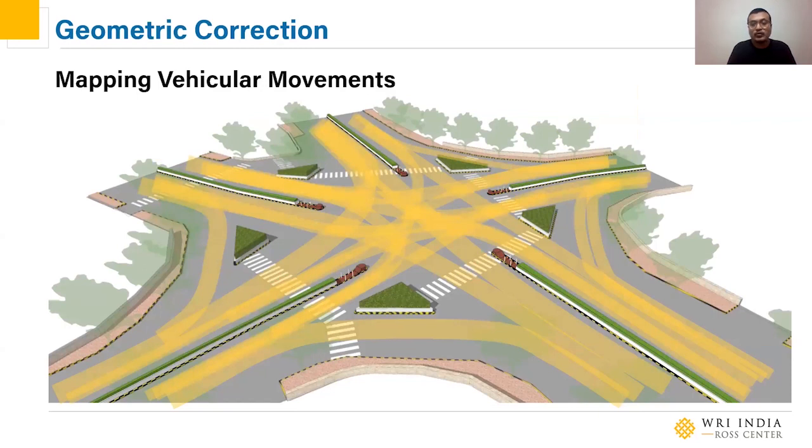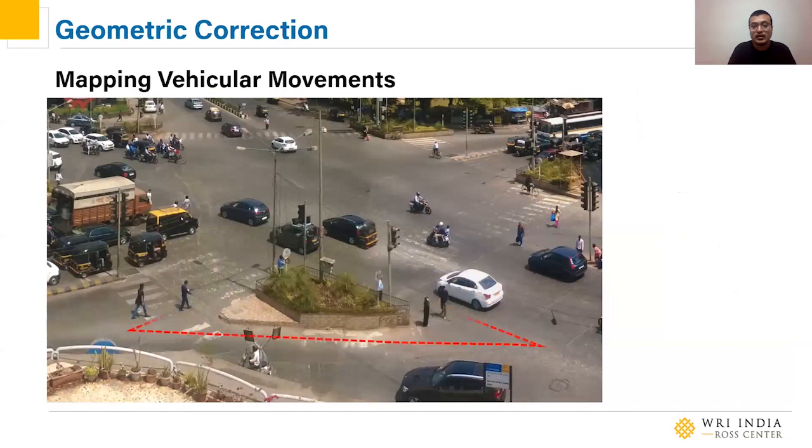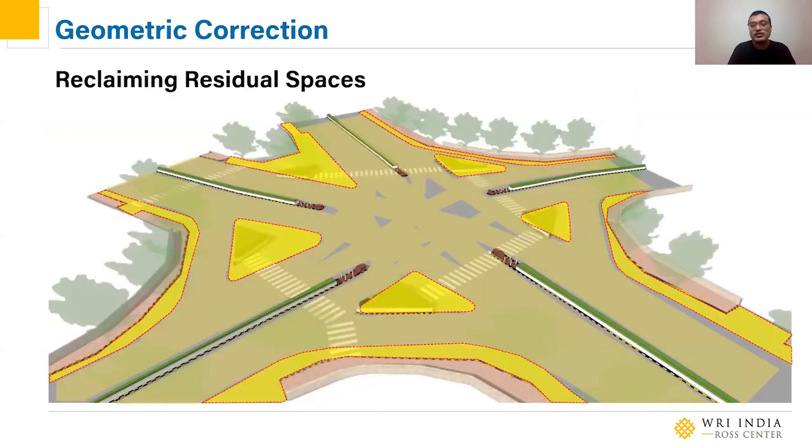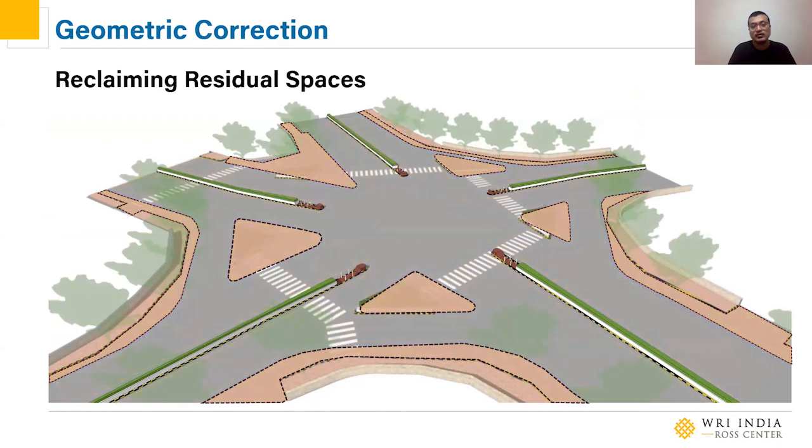Mapping vehicular movement. Now, mapping all the vehicular movements through actual lane widths helps in understanding actual area required for the vehicles at the junction. Things like dust marks around the islands are also a good indicator of extra or unused space at the junction, which can be easily absorbed within the island area. As we already saw, that extra space at junction leads to bottleneck and chaos at the junction. Now, to avoid this, we can reclaim this residual or extra space at the junction for expanding traffic islands and footpaths at the junction. This way, you have now the basic geometry ready.